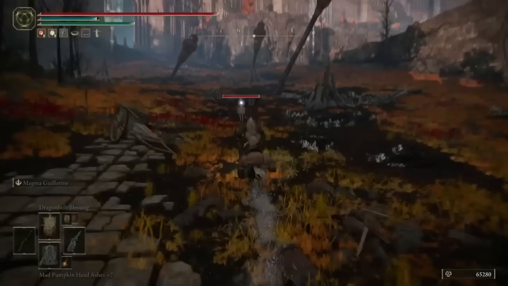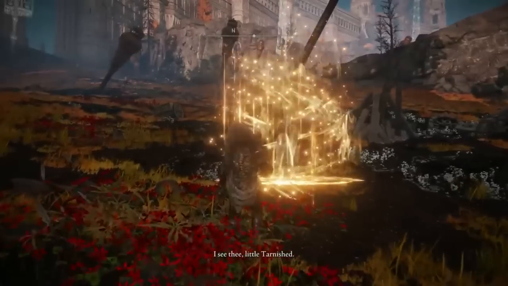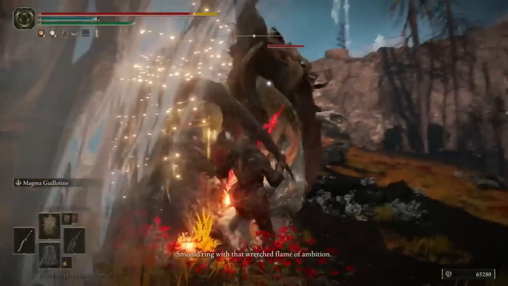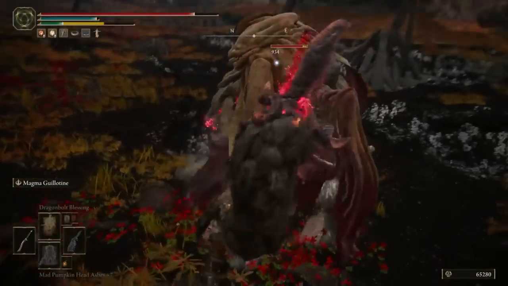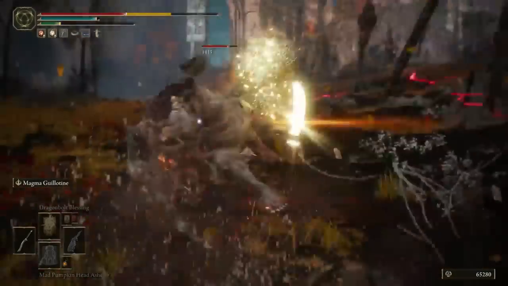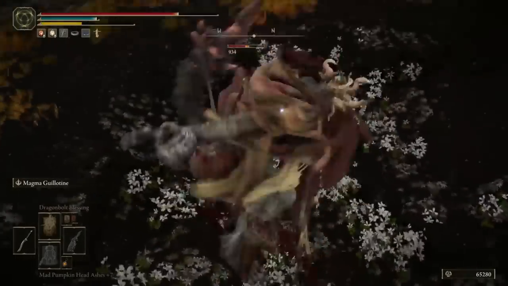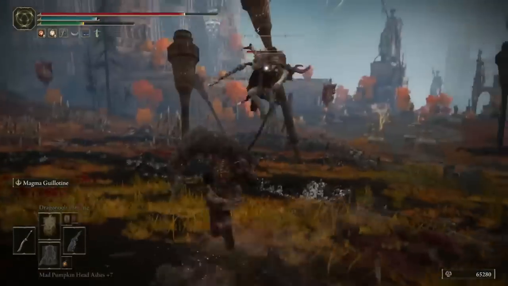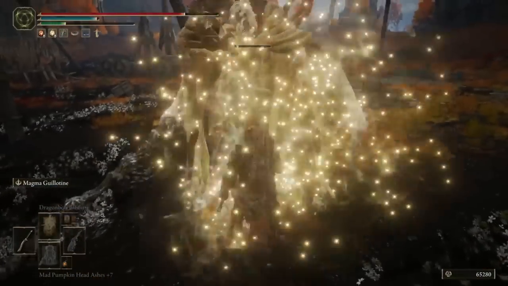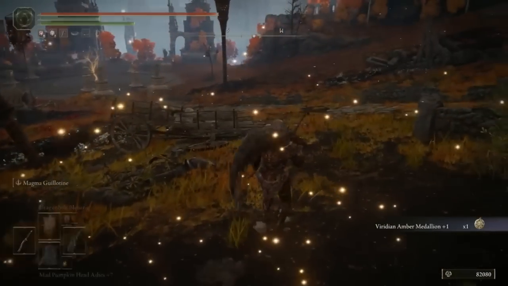And a little bit further up here, you'll see one of Gostok's brethren from Stormvale Castle, and you'll start hearing Margit's voice talking to you. This guy will transform into Margit, and be prepared for a little mini boss fight here. He can be quite tough. He's not as tough as the initial Margit boss fight, because obviously by now we're a lot stronger. But don't underestimate him. He's still hard, and he can be staggered, but God, it takes some pummeling to be able to stagger him. And then once you do manage to take him down, you'll get the Viridian Amber Medallion +1.